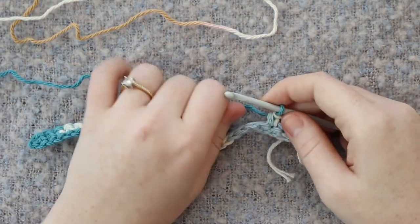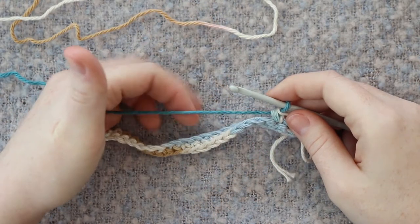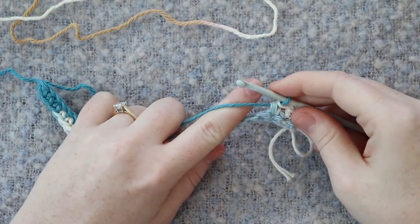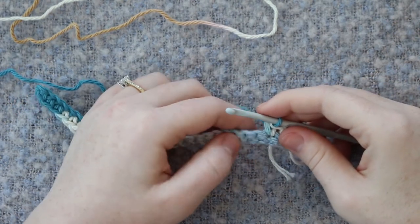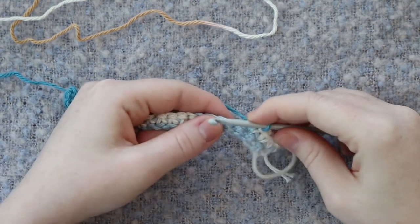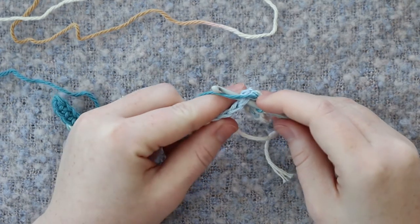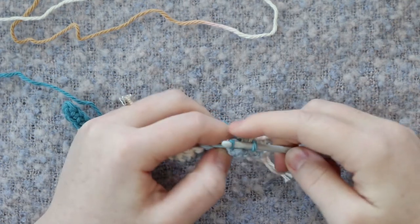So if you can see how I'm holding it, I'm kind of gripping the yarn with my pinky, and then the rest of my fingers are holding it, but not tight. It's mostly my pinky that's holding on. And then I let it just balance on my pointer finger, and I use that in order to guide the yarn onto the hook. So when you put your hook through the hole, see how by having the yarn on top of my finger, it's already in the place for the hook to grab that yarn.